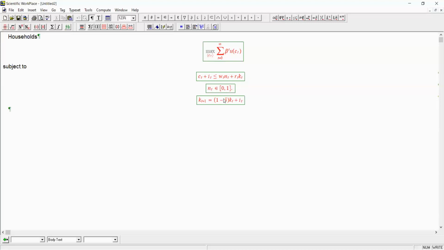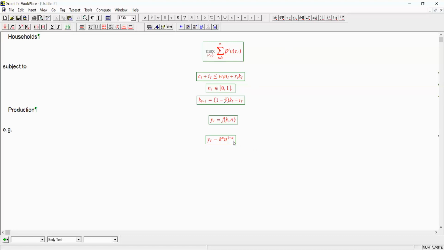The supply side, the production side of this economy, is going to be a continuum of competitive firms, and they will produce output according to some production function of both capital and labor. And I'm just going to go with the following, just for simplicity. This is what's known as a Cobb-Douglas production function.